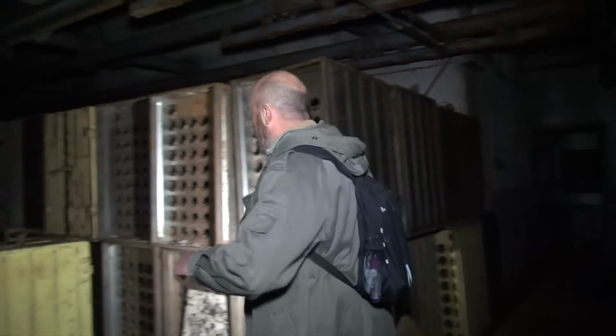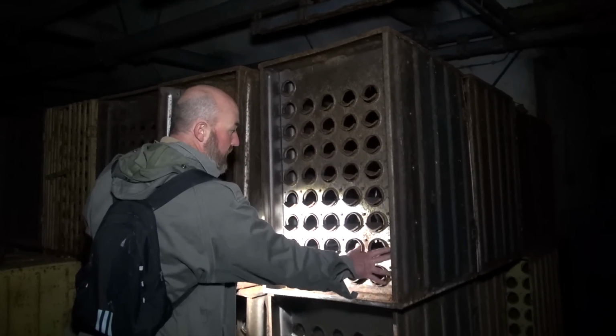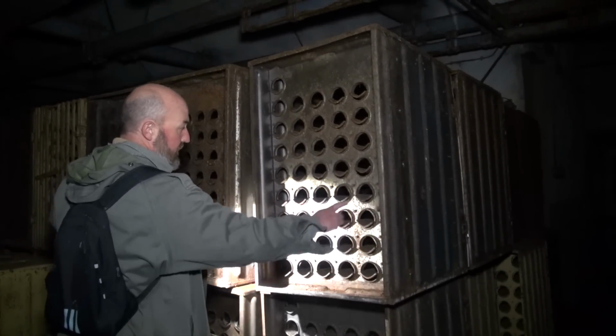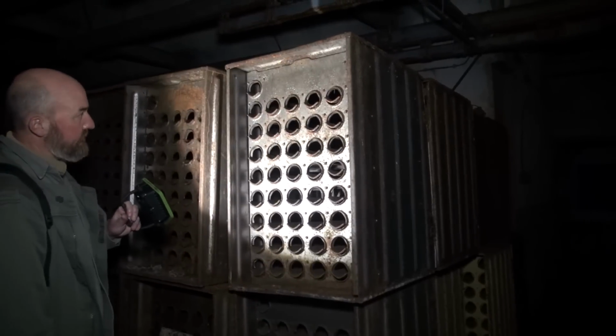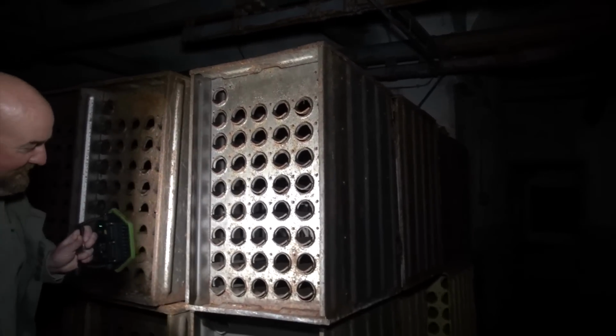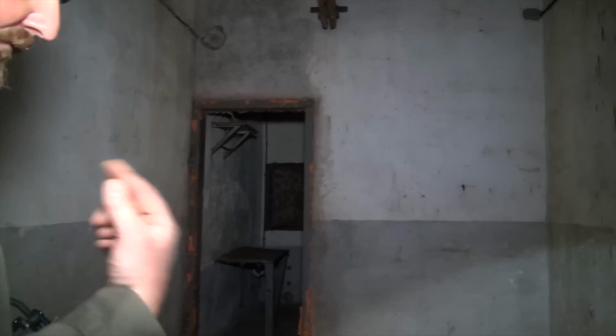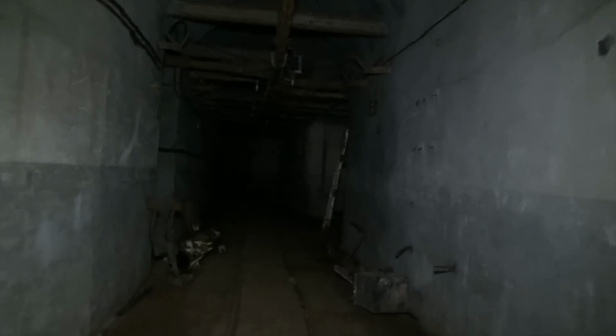The 75 millimeter cannon on the Maginot line had a capacity of only 20 shots per minute. So there are two minutes of firing in a crate. During the battle of France, during two weeks of battle in the area, the Simserhof fired 30,000 shots with all of its artillery. We forgot the stairs. We missed the stairs.